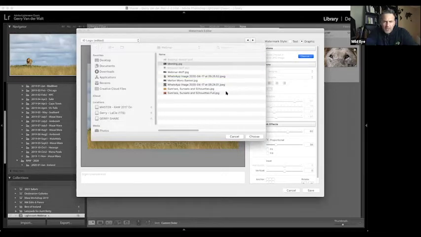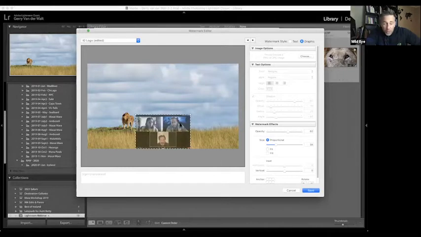Okay, so that file, I just screenshot it there. Now can you see, this is now a JPEG. So there's no see-through. If I wanted to see through this and have these black areas transparent, I would have to change it to a PNG inside of Photoshop. This is something Lightroom cannot do.